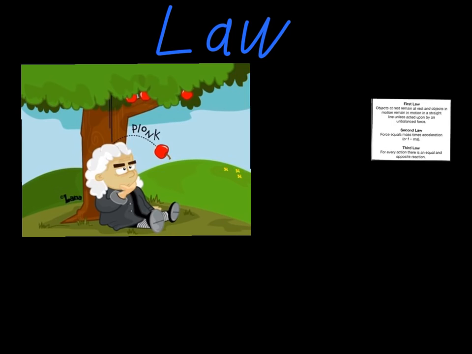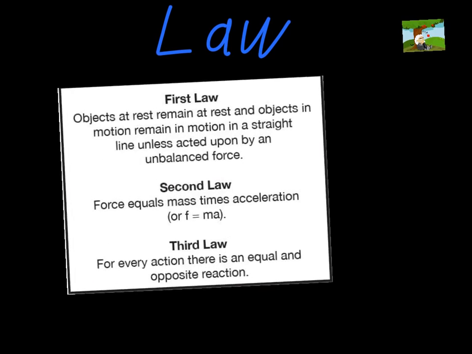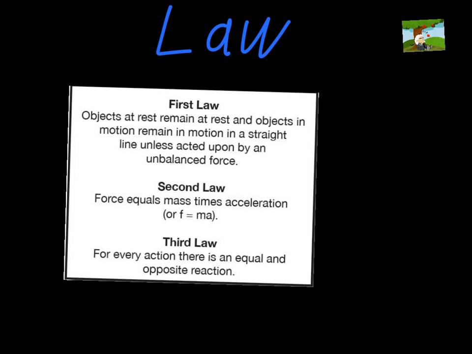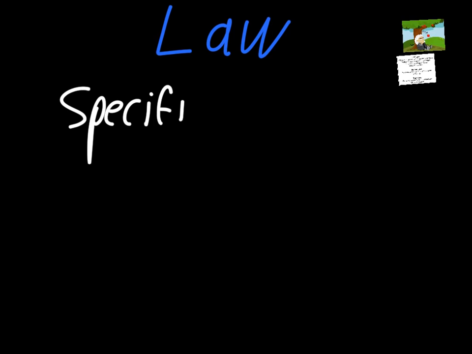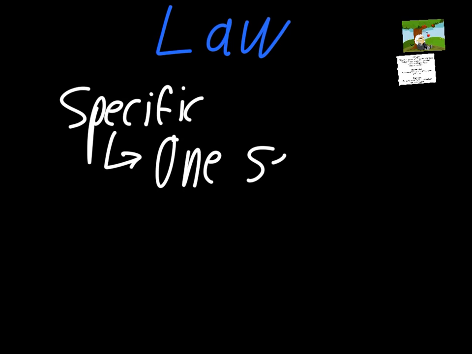And we all know that Newton apparently got his inspiration from that apple falling on his head. You probably heard that story many times in science classes. And he ended up coming up with his three major laws of motion. So these things are all very specific, and they involve a certain set of circumstances. So the thing to understand about a law, and I'll write this down for you so you can have it, is this is very specific, and it deals with one set of circumstances.